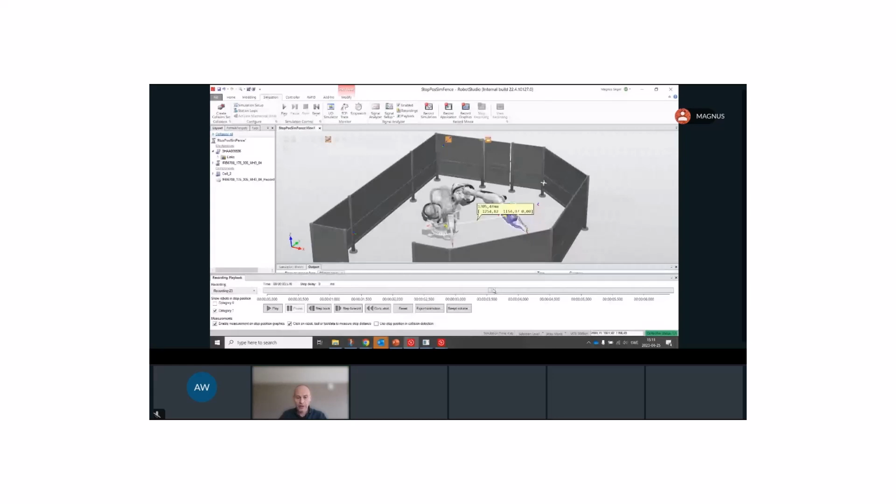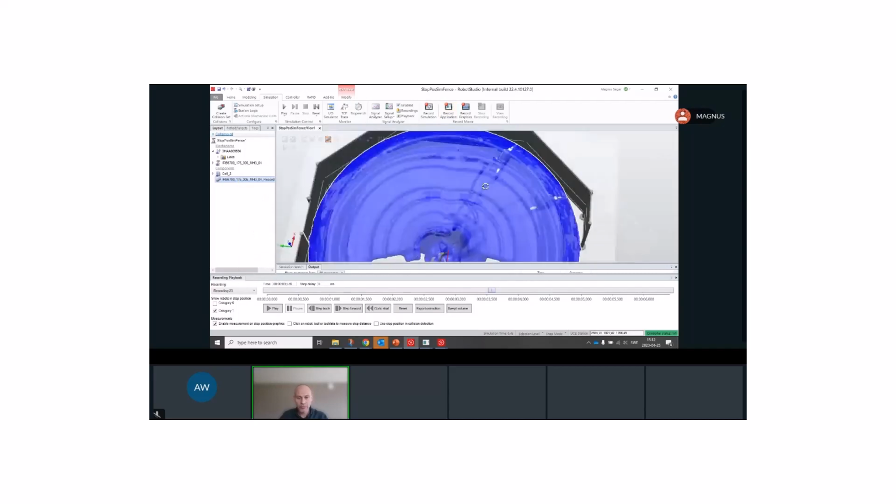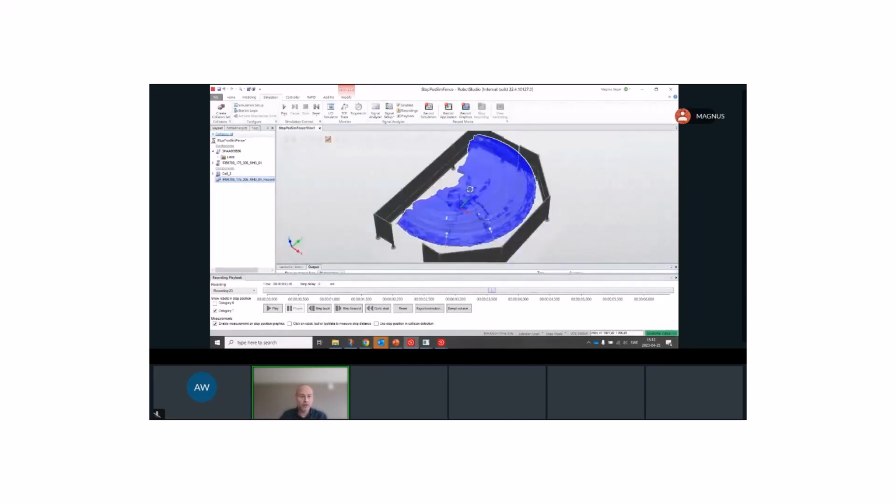The next thing that we did as well is that you can create the swept volume, and we can choose to include the stop positions or just the pure motion itself. So I've just prepared it, and you can see that we have a swept volume around this one, and this one you can export to your engineers to set up the fencing, or to the robot program, etc., to set up where the safe move zone should be. So, combining the signal analyzer with the playback and the stop position opens up those possibilities to create the perfect safety engineering inside RobotStudio.